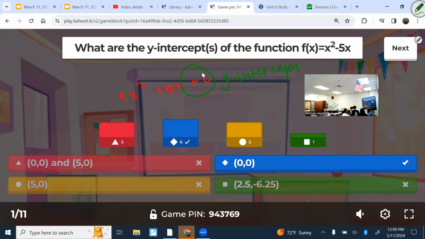So if there's no constant, then it must be 0. We normally don't write plus 0. So that's why the answer for the y-intercept is 0. Red, I think you're thinking of x-intercepts. But also you all could have graphed this and easily seen the answer. So no reason that it should be that low of accuracy. Do better tomorrow.